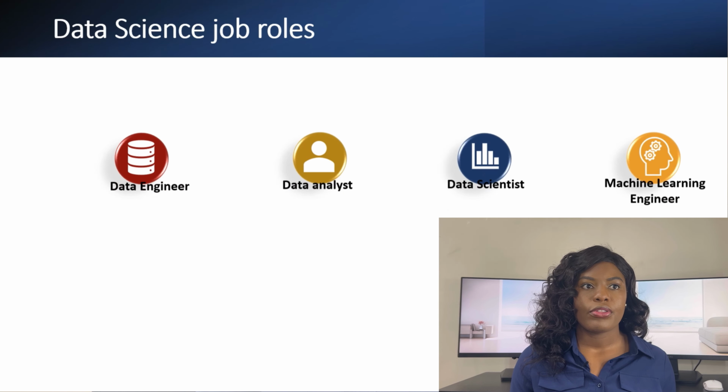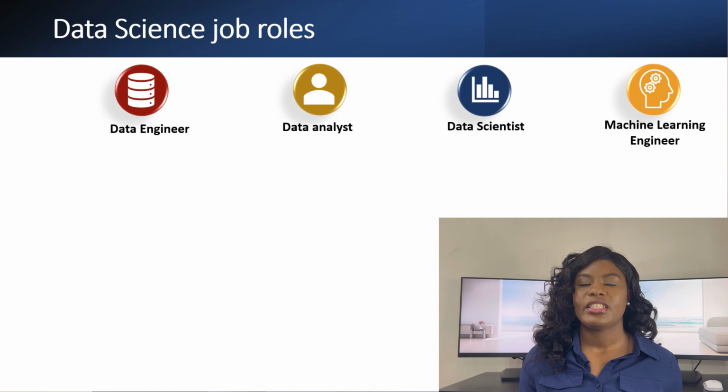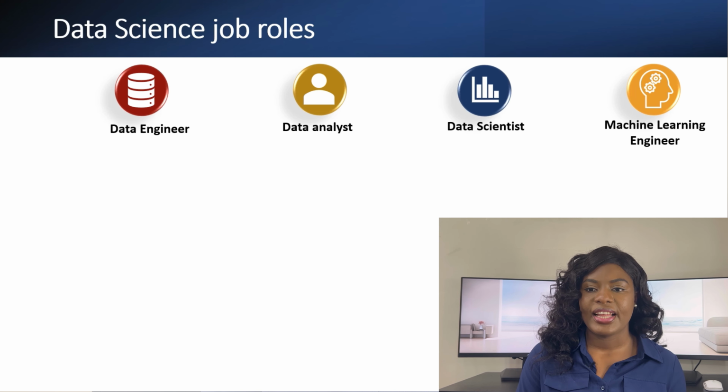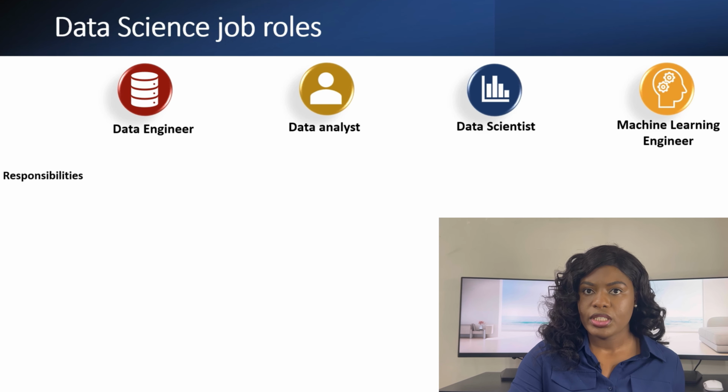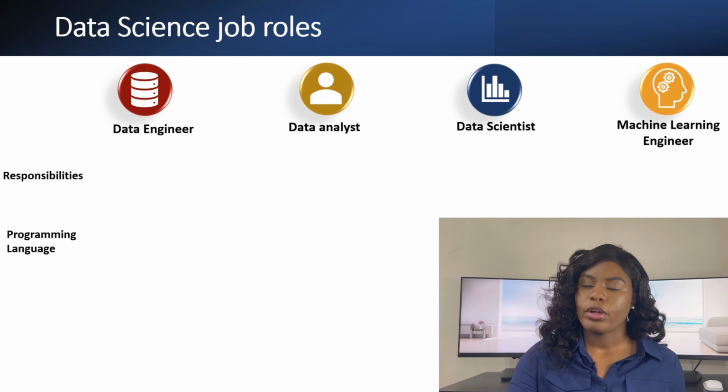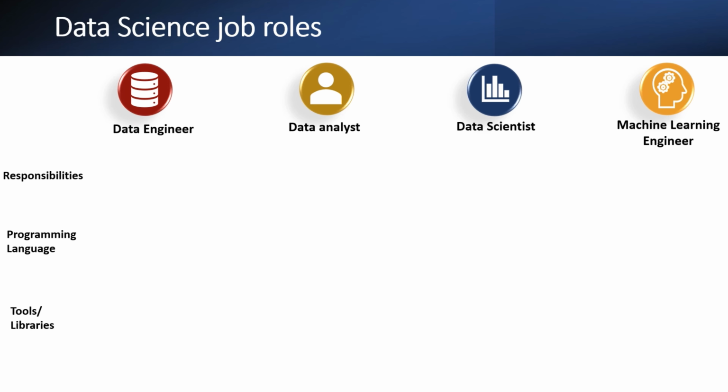Now I'm talking about the different job roles in the data field. There are lots of roles. I just summarized them into 4 that cover everything that we work with. So we have the data engineers, data analysts, data scientists, and machine learning engineers. I'll be talking about their responsibilities, the programming languages they use, and the libraries they work with.